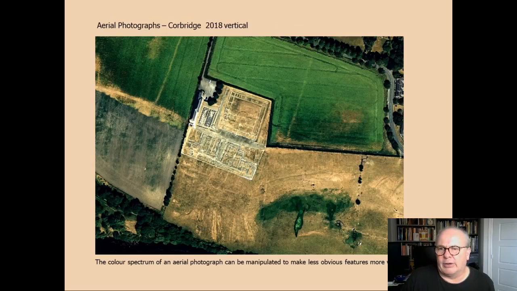You can take that photograph and manipulate it in ArcGIS, or you can stick it in Photoshop if you want to, and by altering the spectrum within the photograph, it enables you to bring out features that you couldn't previously see. So you can see here all these lighter lines that we can see within the photograph, and the lines here. These are all the remains of parts of Roman buildings. And the reason we can be sure of this is because they exist within other sources. So taking the original image and manipulating the data means that you can make less obvious features more visible.